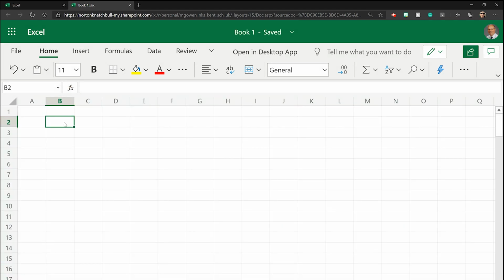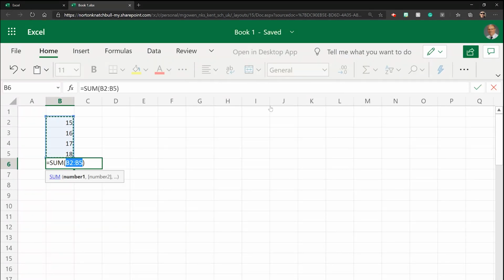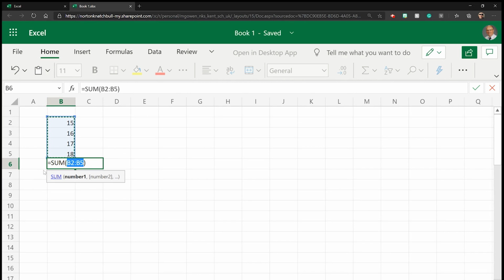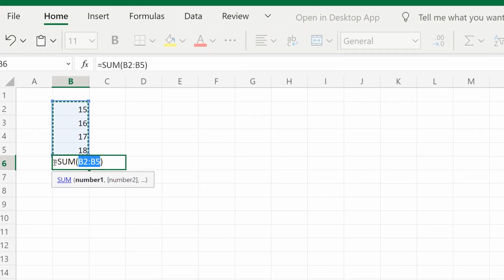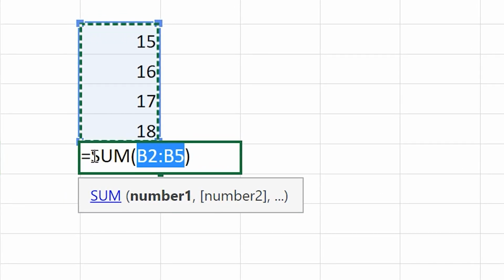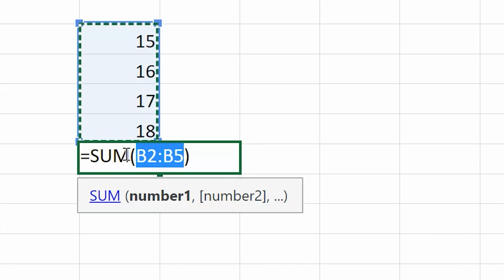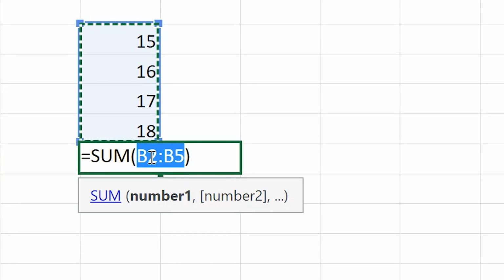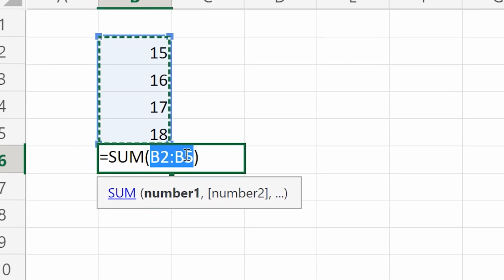Now, the real power of Excel is in doing calculations. For example, if I put a series of numbers in these first 4 cells in the B column here, I can then add those up together using a formula. So if I press this little auto sum button over in the top right, it produces a formula. Here we can see this is a formula because there's a little equals at the beginning. This tells Excel that this cell will contain a formula. This formula is made up of a sum function, and inside the brackets we tell the computer what to add up, what to sum. In this case, the range B2 to B5.